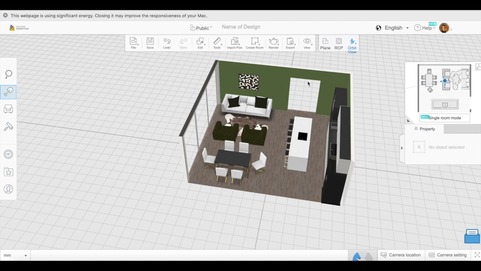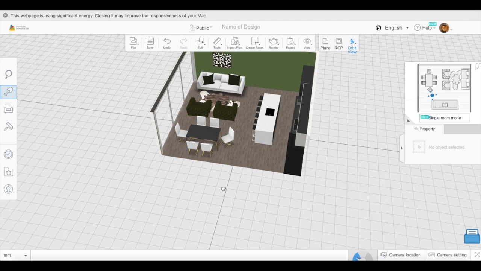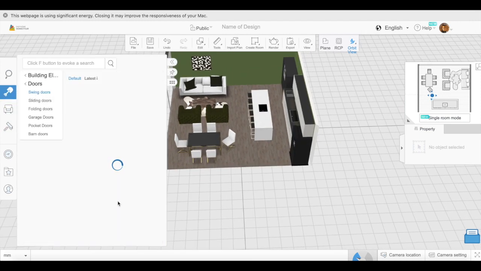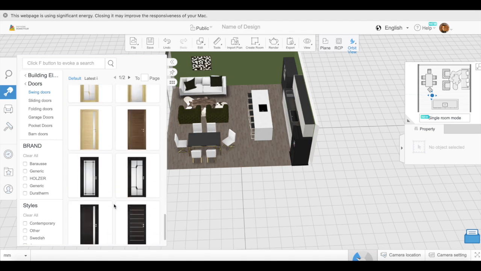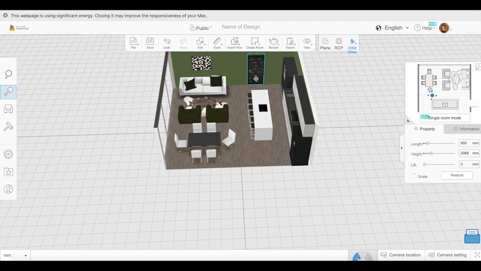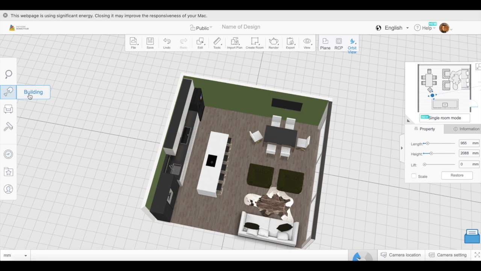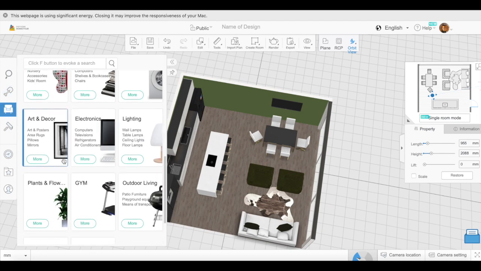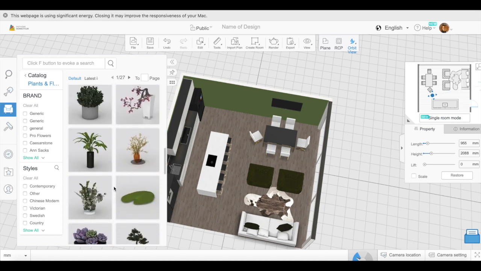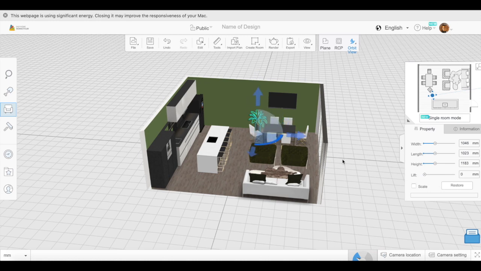So I originally was going to put a wall opening in it, but I realized once I rendered the actual room, it wouldn't have looked right because you get to choose the view you want, and it would have just shown up as a city or downtown or something. So I just had to put a door, and I ended up going with this black door just to match the theme basically.